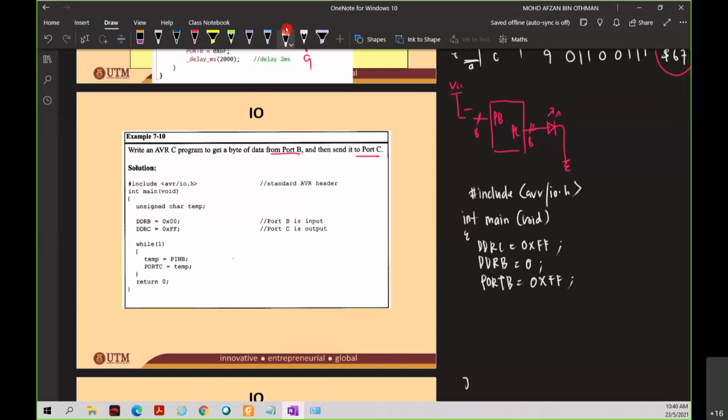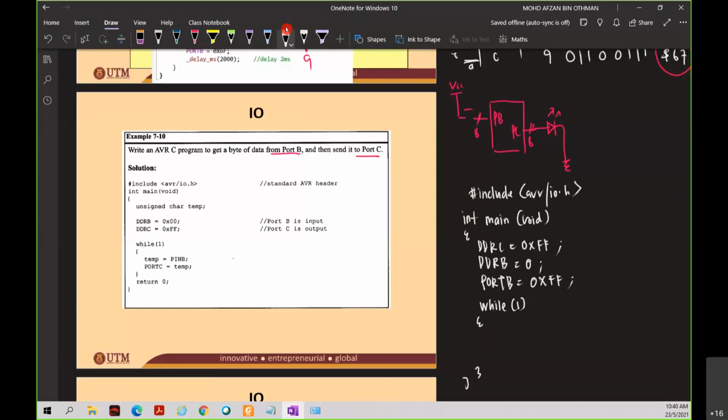After you initialize all the input output ports, then what you're going to do? You're going to write the program. Since we will do this continuously, we can put it inside a while loop. While(1), open curly bracket, and close curly bracket.